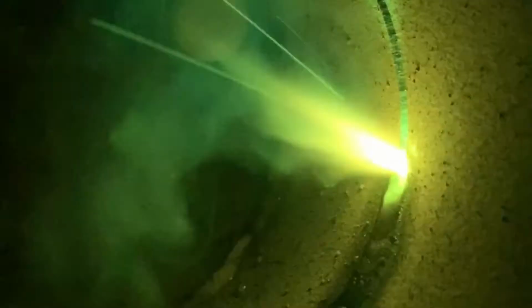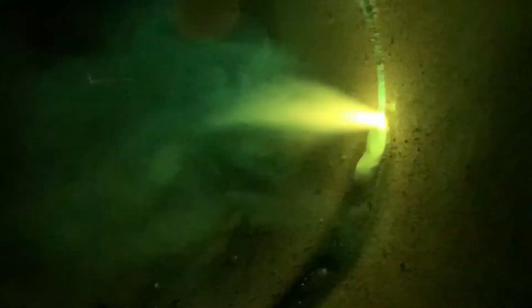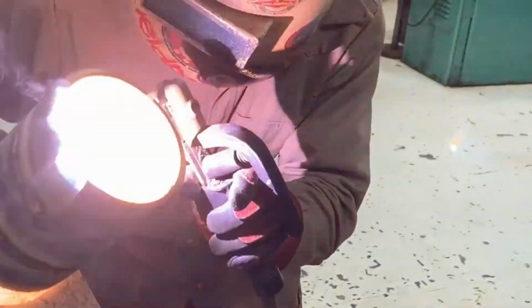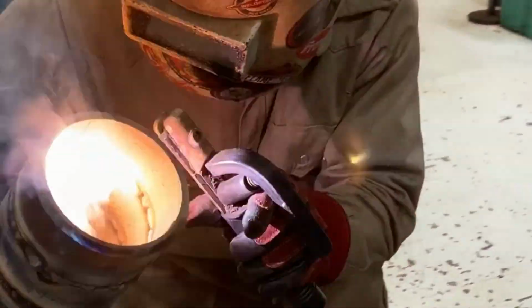Another pro to stick welding is that you can use a variety of different electrodes that allow you to weld different metals, say, stainless steel or nickel alloys. There are hard facing alloys. All you have to do is change the rod and you're ready to go. And sometimes you can even buy it in 1 to 5 pound increments, so it's not that expensive to make a quick repair.